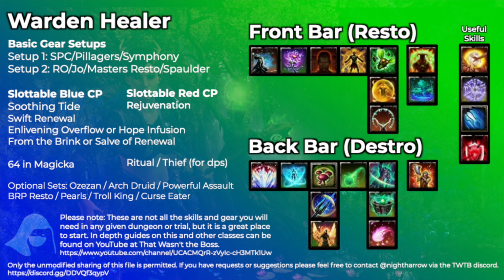This effect can occur once every 30 seconds. So this is, again, the situation where, if you have someone being chunked down because you're healing tombs or in Baneful or some other reason where people are low health, it kind of prevents them from dying. It's kind of an oh shit shield that you can provide for the group, but only one healer needs to be running this. The second option here is Salve of Renewal.